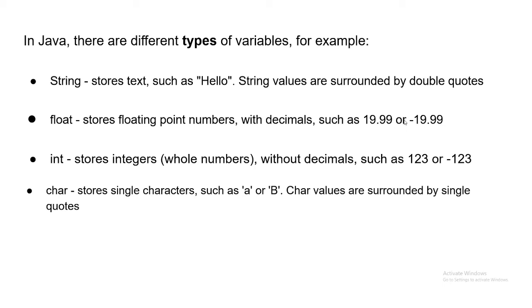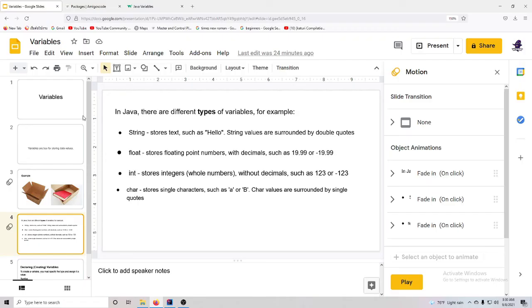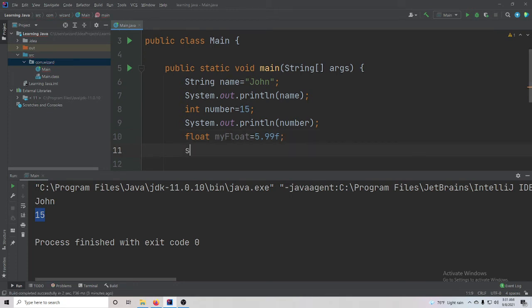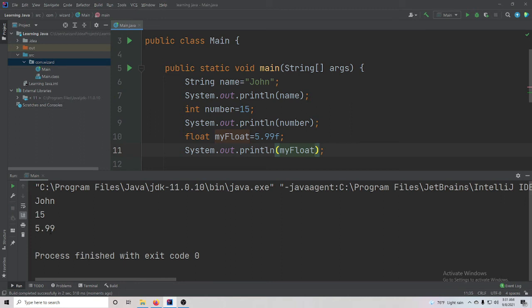So I'm going to just choose 5.99. So that's a float. I need to just add an F over there, then put a semicolon, just like that. So if I go ahead and print my float just like that and run this, I'm able to print 5.99.